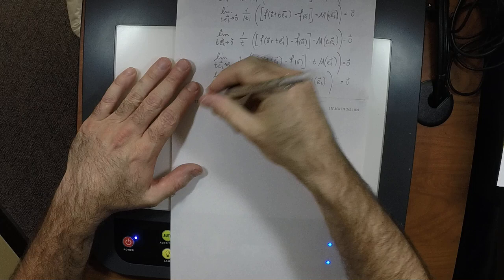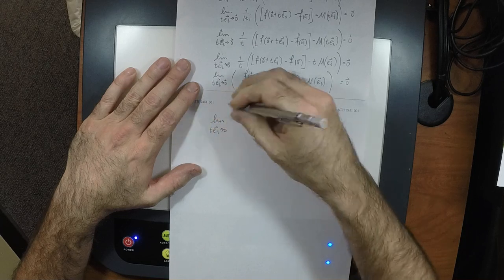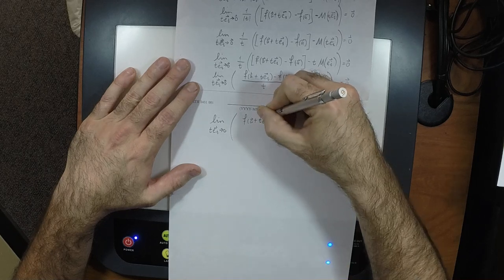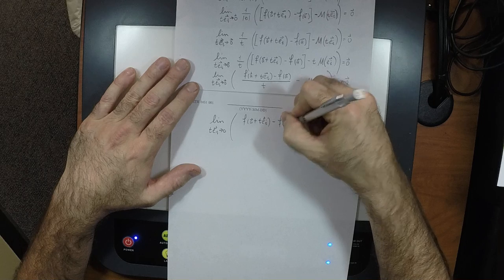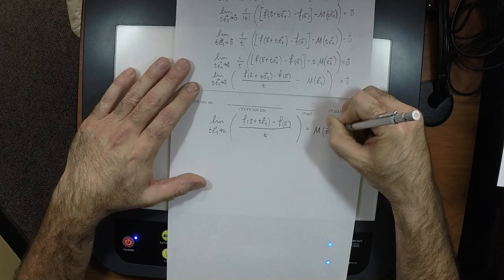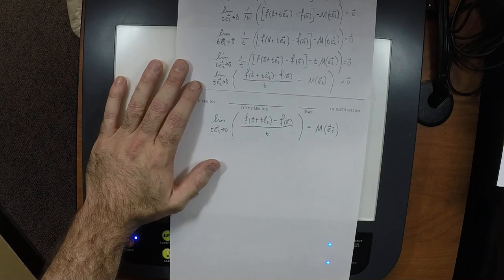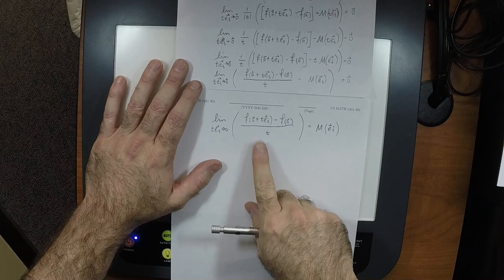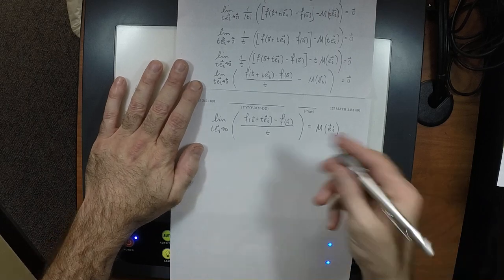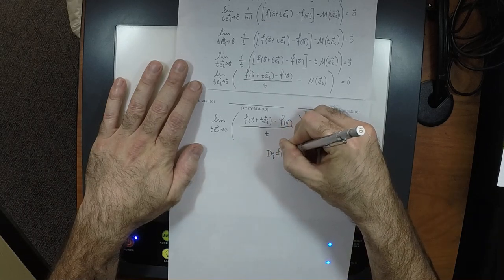So, this is the limit as t goes to 0 of f of a plus t e_i minus f of a over t, and this is equal to M e_i. And this limit must exist because by hypothesis it exists. And because it exists by hypothesis, we have a name for this, actually. What is this? This is the ith partial derivative of f. That's what it is. So this is d_i f at a. That's what the left-hand side is.